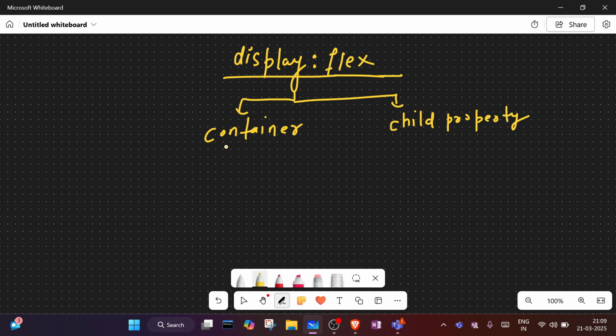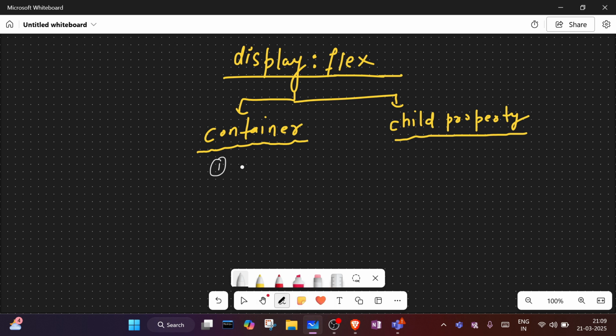Okay, so can anyone tell me what are the properties we have seen as a container property? What is the first one? Display flex.